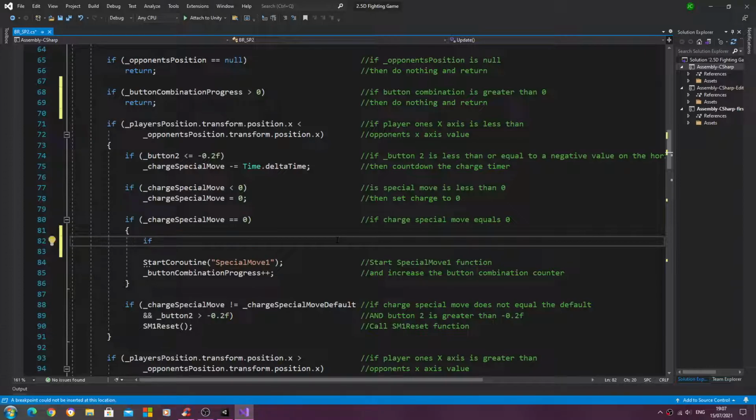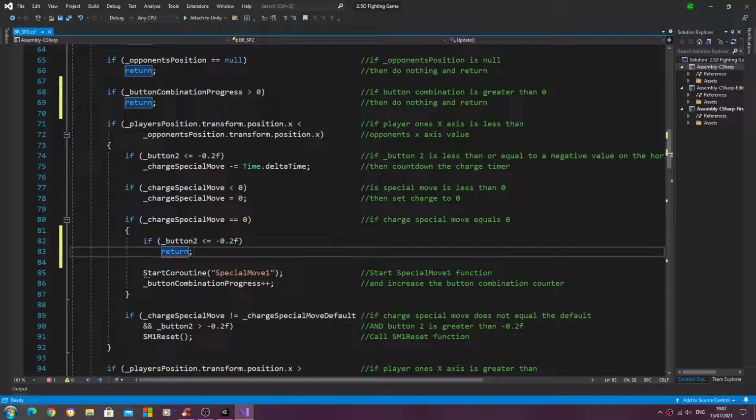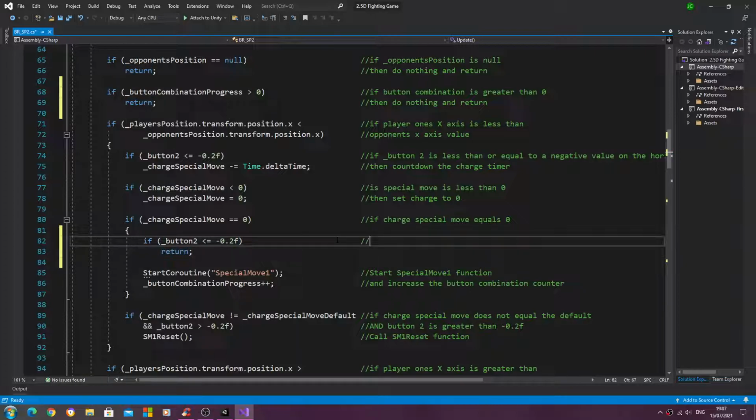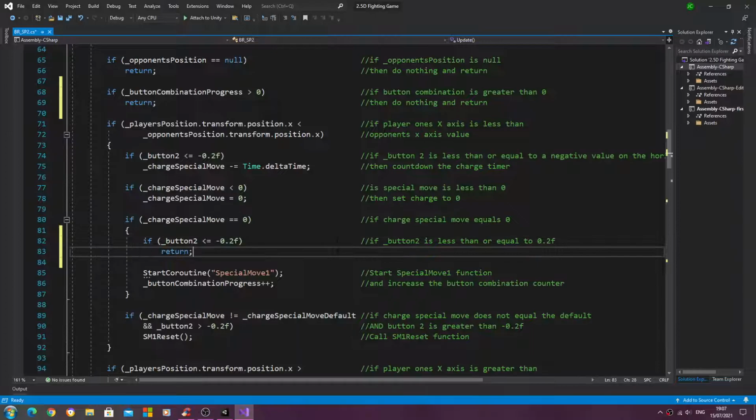We're going to say if, open and close brackets, underscore button 2 is less than or equal to minus 0.2f, and we'll return. Let's put that into the comments: if, and I'll use the naming convention, button 2 is less than or equal to 0.2f, and again the normal comment for the return.